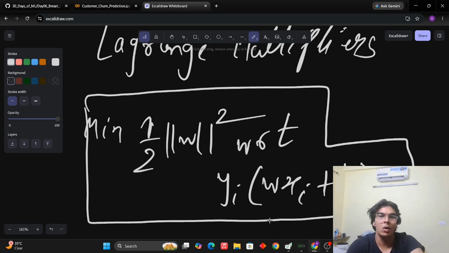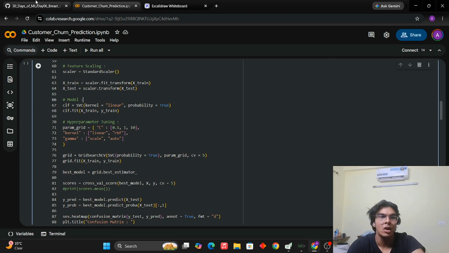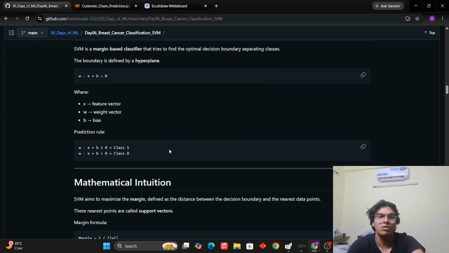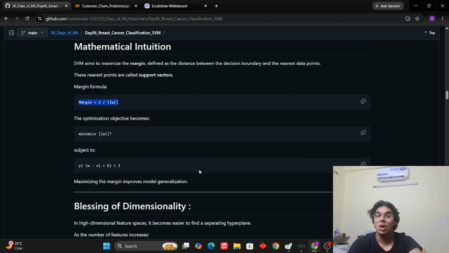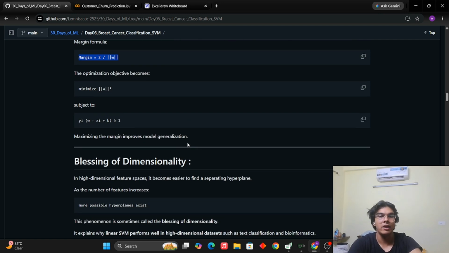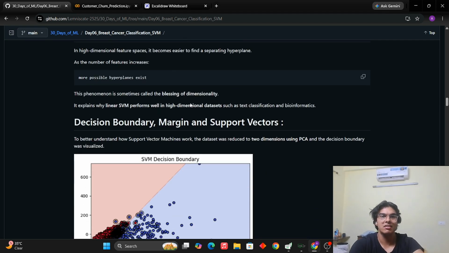Now, quickly, if I go on to explain the other stuff, there isn't much remaining. So, this is the entire model physics. You can read it. This is how you classify class 1, class 0. This is the mathematical intuition. See, this is the same result that is derived. The repo has a lot of amazing stuff to read from. You can read it and see maximizing the margin, which we talked about. That is the entire thing the model wants to do. It improves the model generalization. This is the blessing of dimensionality. We discussed this as the first thing.